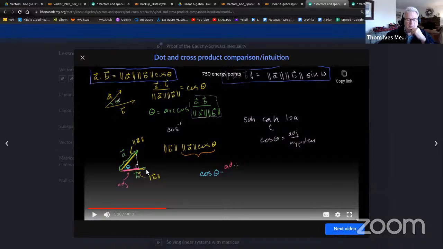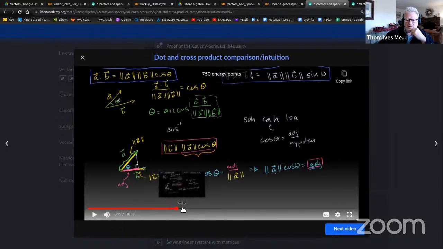Well, in case you forgot or never learned it, this is the side of the right triangle that's adjacent to the angle, the defined angle. There's an angle up here too, but right now we're defining the hypotenuse along one direction, and this is adjacent to the angle. And so I can get the cosine of theta is equal to that adjacent side over the hypotenuse of this right triangle formed this way.